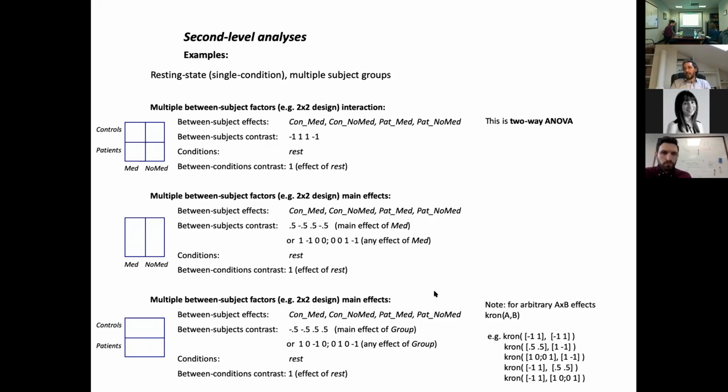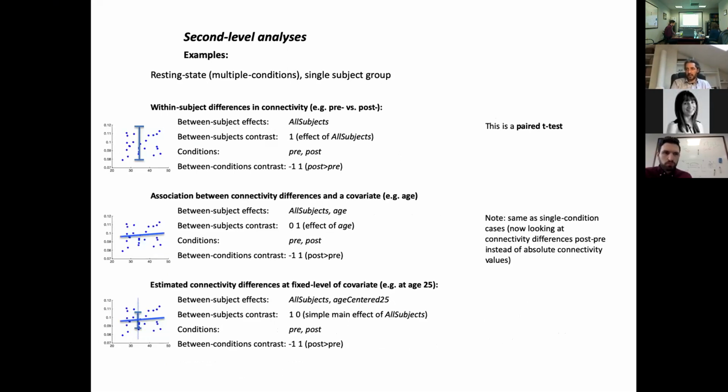So the moral of this is that the questions you ask of your data through hypothesis testing are always breakable into simpler questions. And if you can answer the simpler questions about the individual factors, you can reconstruct the contrast vector, or how you specify the more complex question, as a combination of those individual factors. With multiple conditions, it works exactly the same way. Basically, you can always think about your question, at least in the context of GLM, as separately asking what do I care about across subjects and what do I care about within subjects.